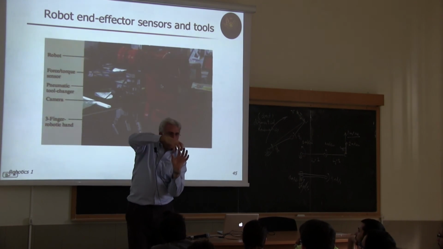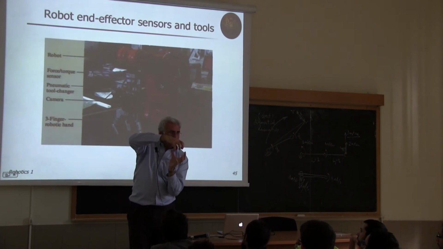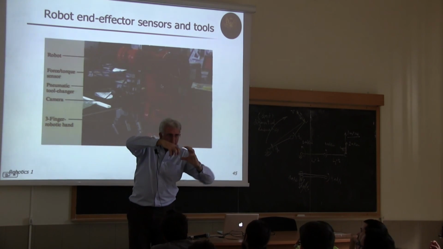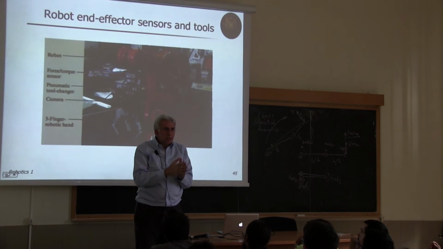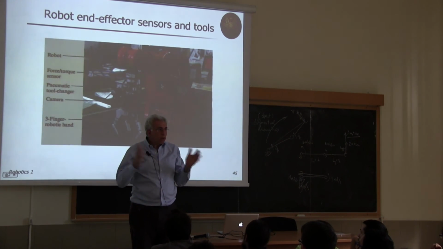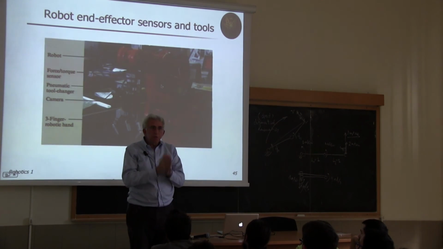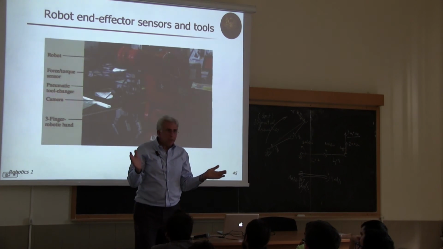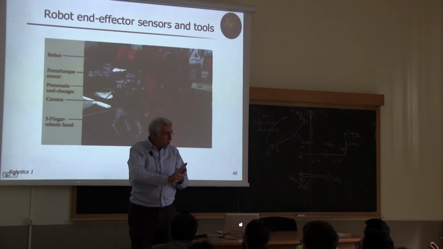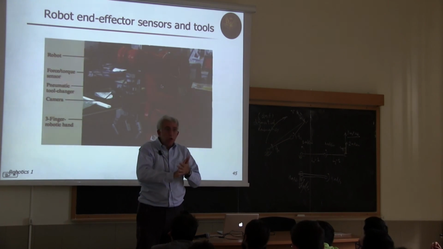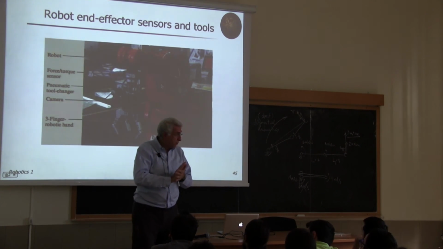So in fact, if you apply 2 forces and you try to rotate this object around the 3 axes, you measure moments. So this is a so-called 6D force torque sensor because it's able to measure all these quantities. And this is of paramount importance when you're getting in contact with the environment and you want to be sure that you're not applying too much force on the environment. Okay?